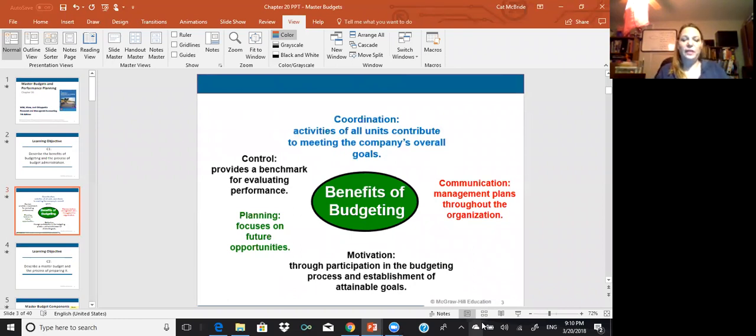When you sit down and you start looking at your priorities, where you decide to spend your money on the budget is important. It helps you refine your goals. Now, after you do the budget, another primary benefit of the budget is that we use it for benchmarking and for figuring out, are we on target with sales? Are we over with expenses? How does everything seem from a control standpoint?